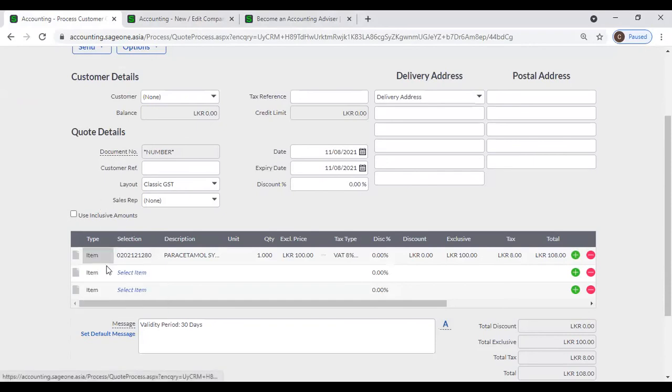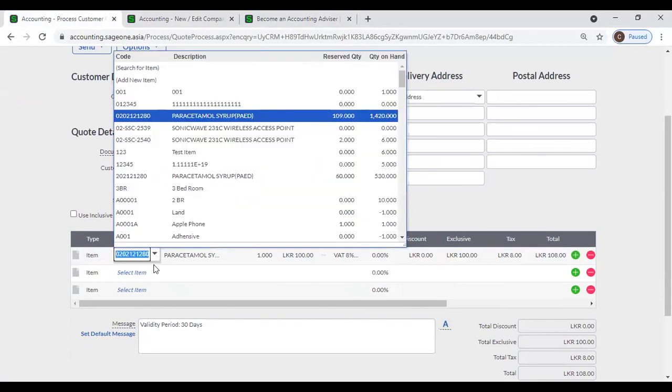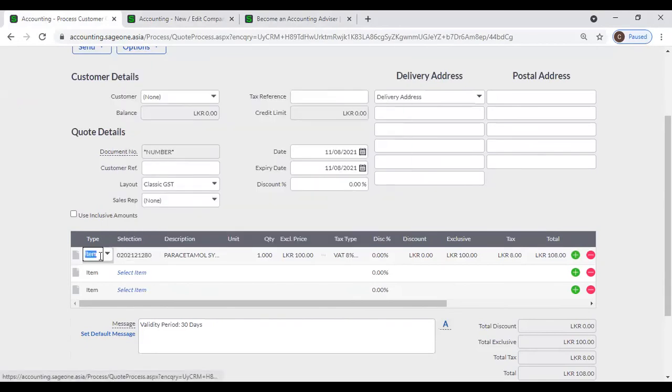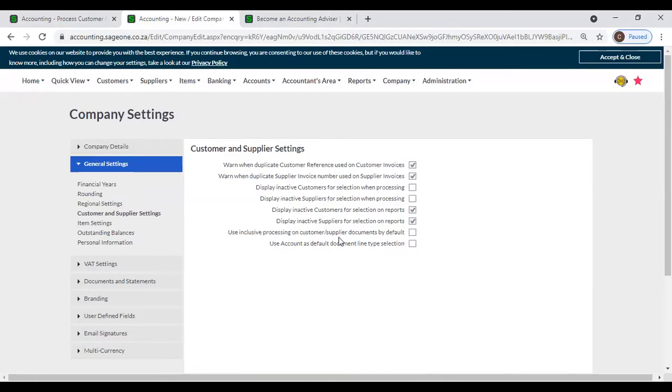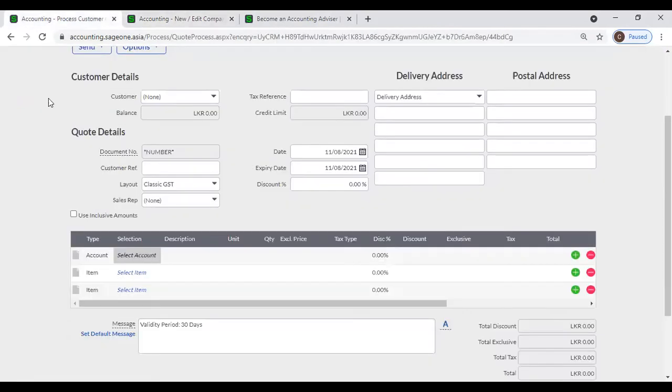Now, if you select item under type, you can select your inventory items. And if you select account, you can select your GL accounts. Okay, now in this setting, use account as default document line type selection, if you tick that option, when you enter transaction, system will display account as default type.